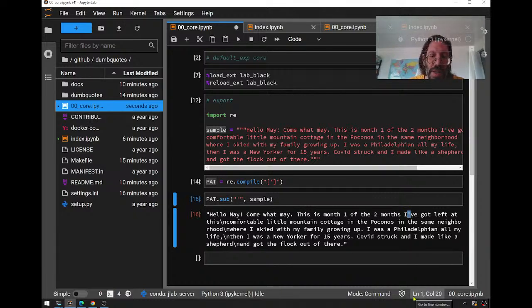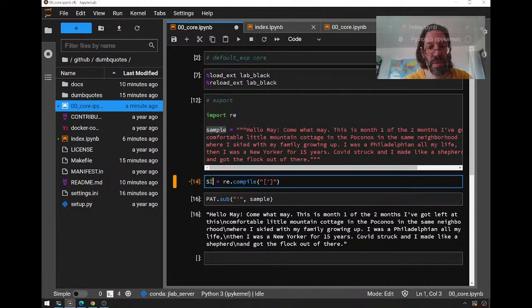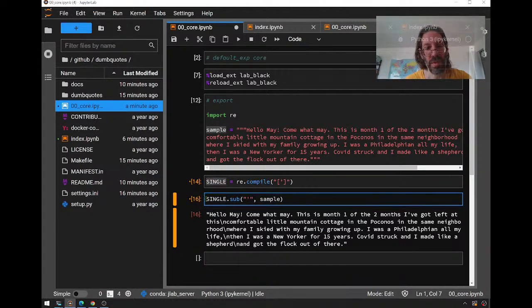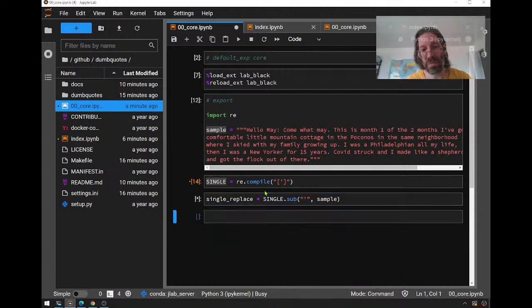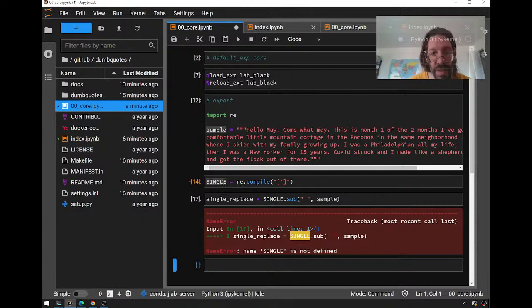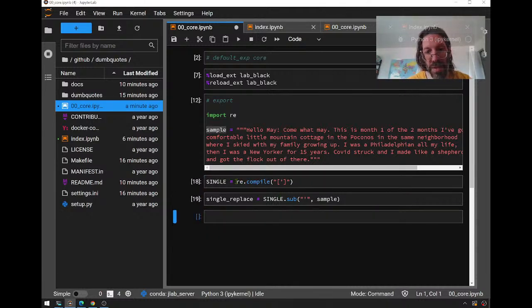And so I guess I really want single and double. Single quotes, there's going to be a single. And we're going to have to sort of process it. So, single replaced equals. And then we'll have a, because we didn't execute that.